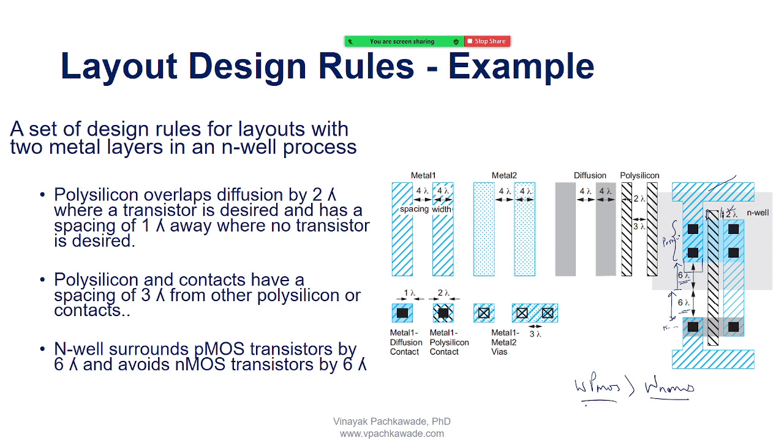Why? Just to have equal conduction through the charge carriers. NMOS operates by electrons. When it is switched on, there is a flow of electrons. And PMOS, when it is switched on, there is a flow of holes, the opposite charge carriers. From the physics point of view, the mobility of electrons is higher than the mobility of holes. That is the semiconductor physics.